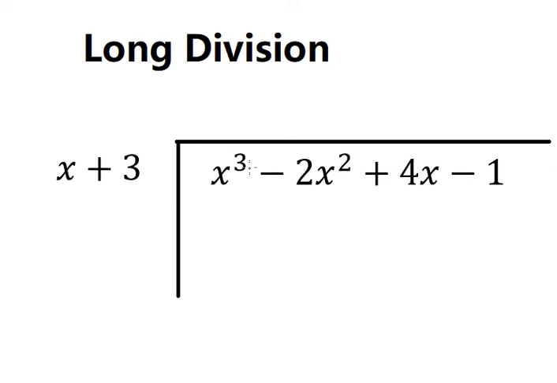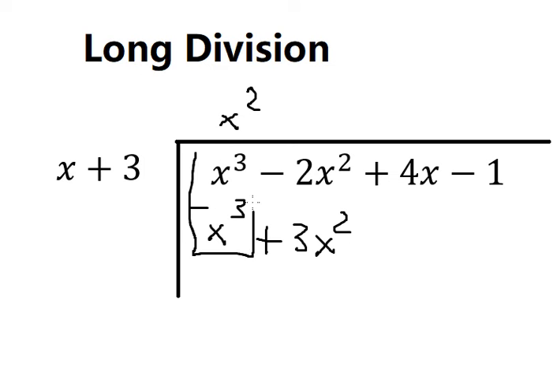So we see that this is number 3, this is number 1. So we need to multiply by s squared in here. So s squared multiplied by s, we have s to the power of 3. S squared multiplied by number 3, we have positive 3s squared. Later we need to minus two equations together. S to the power of 3 minus s to the power of 3, you get 0 in here.